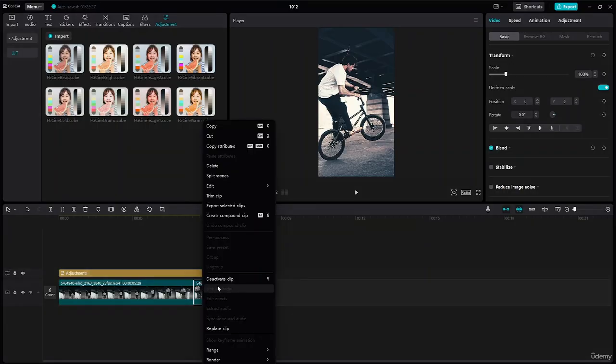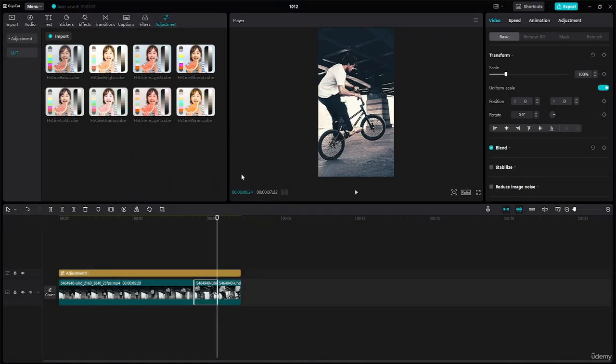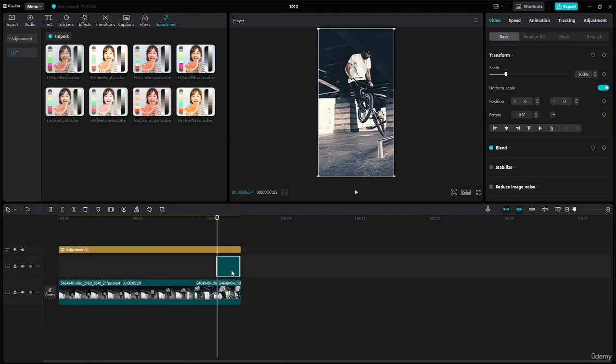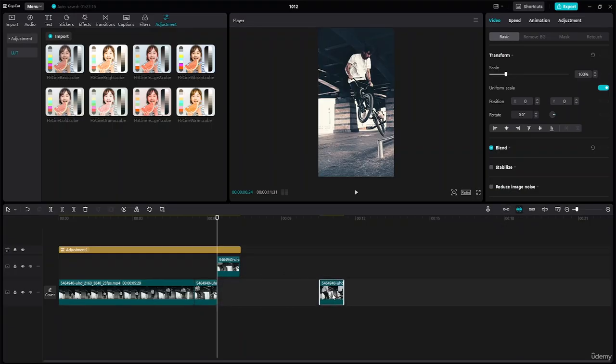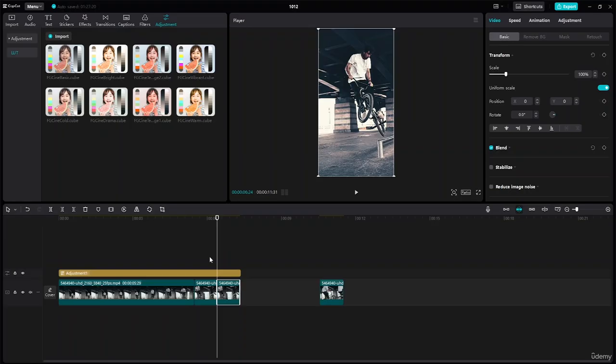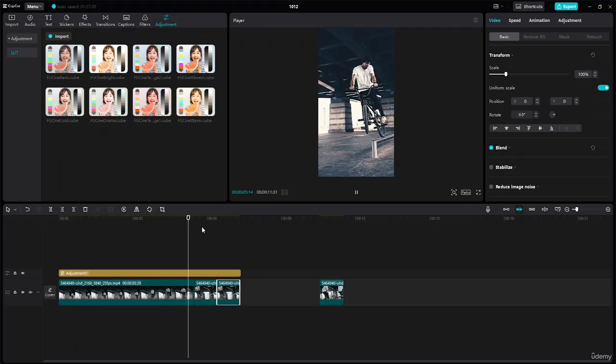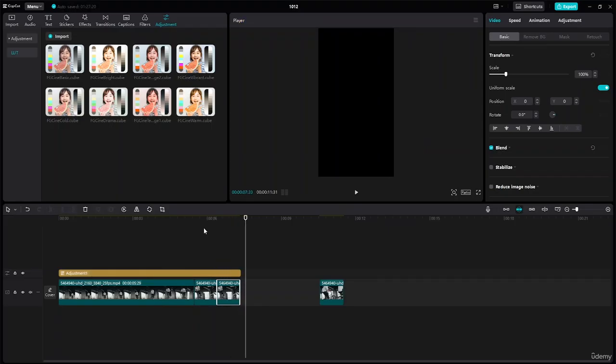So now let's right click and I will just click on copy and right click and paste it. Okay, so you do have pasted this particular part, and now I will turn off the main track magnet over here, and let's place it right over here just beside. Okay, and now let's see how this particular video actually looks. And this is actually playing back again.